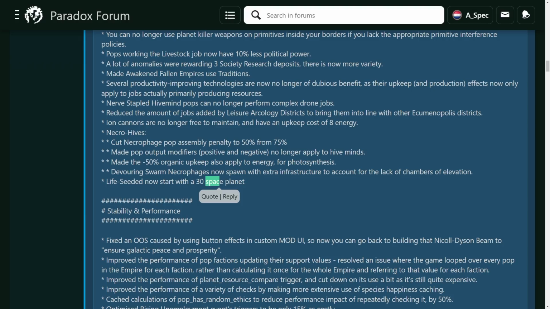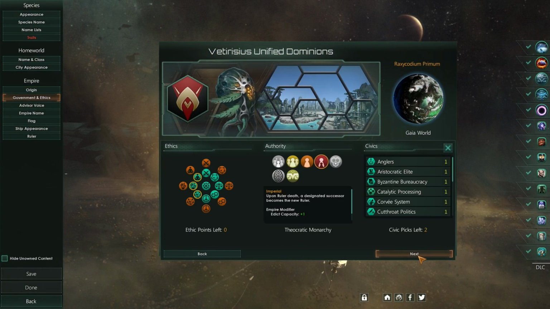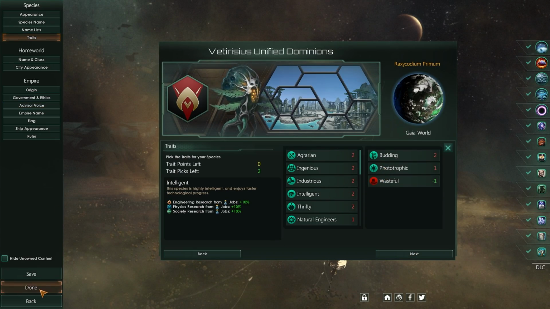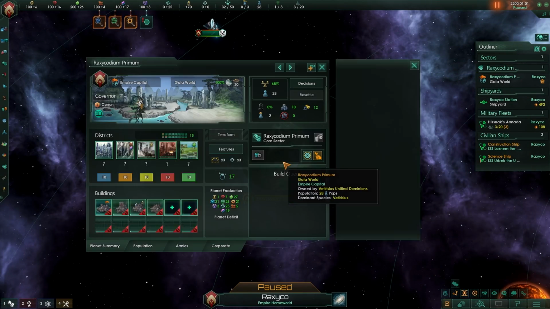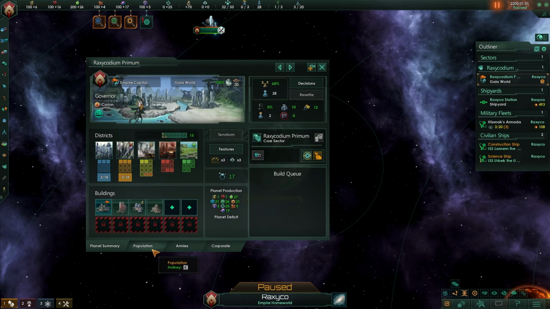Let's quickly set up a life-seeded world here, just for the sake of being able to see it. And there it is, life-seeded. And let's just have life-seeded, size 30. That's crazy. I'm guessing this has mostly to do with one of the new aquatic empires starting with 30 as well, effectively making it a type of life-seeded world. And there it is. Size 30, planet capacity 128, which is pretty extensive.